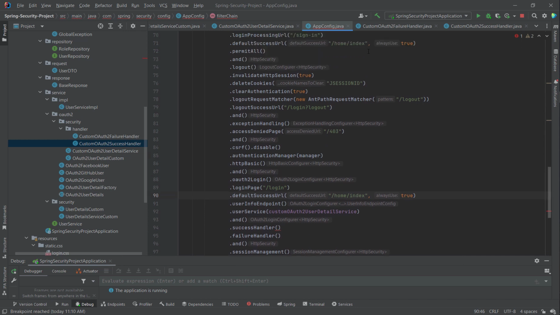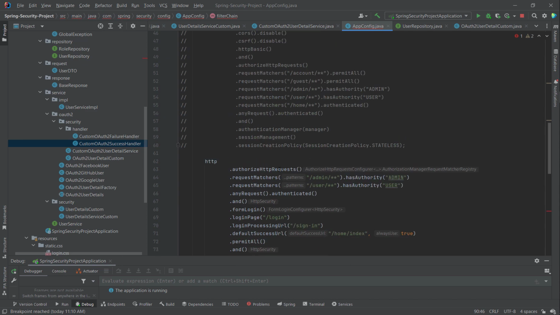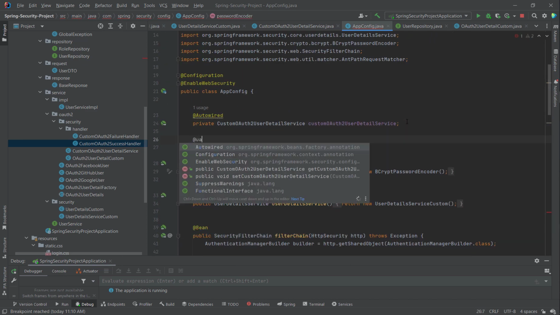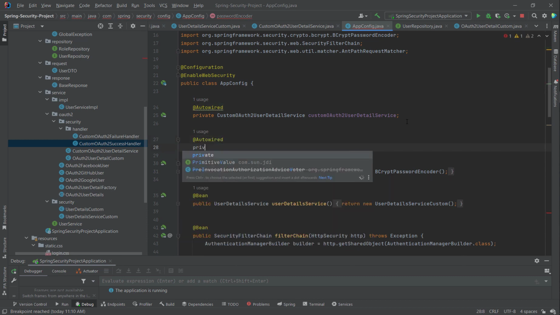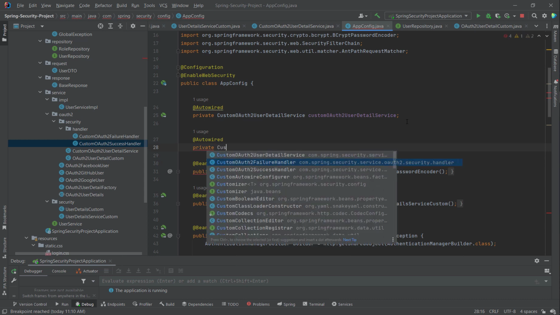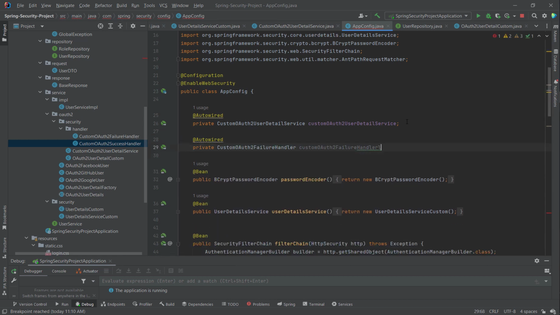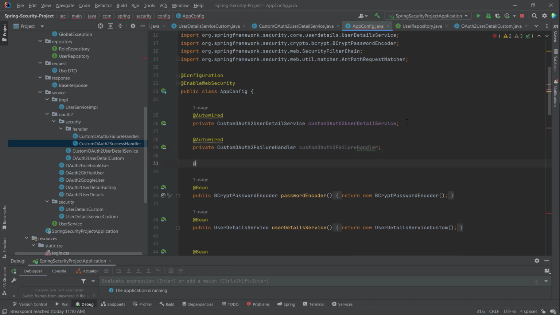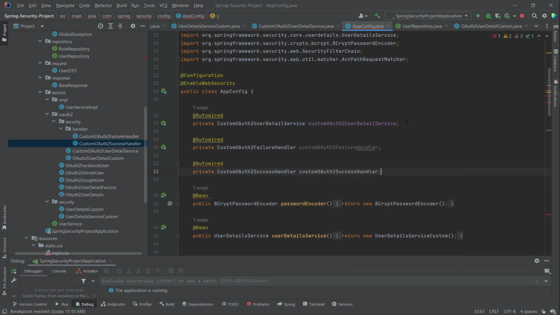And now we have the custom authentication filter and success handler, and we will add them to the config here. Add a private CustomAuthenticationFailureHandler here, and @Autowired private CustomSuccessHandler here.